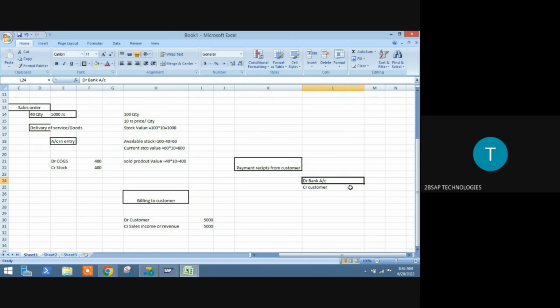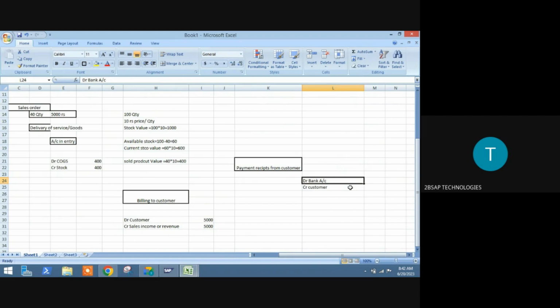Okay, whatever it is. Now assume your customer has provided a check to you. Immediately, is the cash available in your bank account? No. But in terms of accounting books, has the customer paid or not? Customer paid, but money is not in the bank. Clear, that is one situation. The other case: the customer transferred money to your bank account, but the same is not intimated to you. In this case, money is at the bank, but the system does not have your receipt entry.